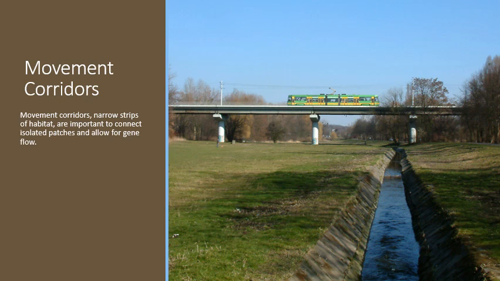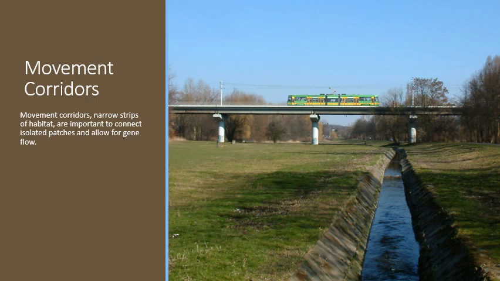Now, that bridge, that roadway, or that train way may serve as a natural boundary. It fragments two populations. If you try and cross the road, you get run over and killed. The end. Likewise, you can see a canal here through which fish might travel from one part of a river to another part.